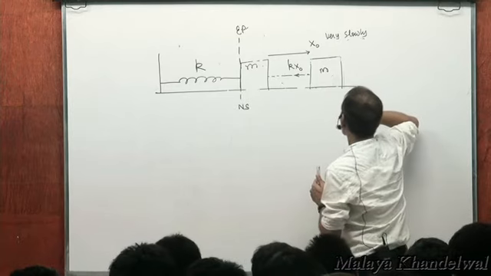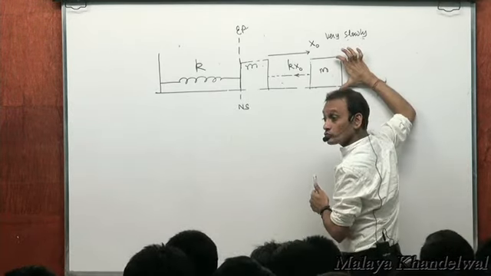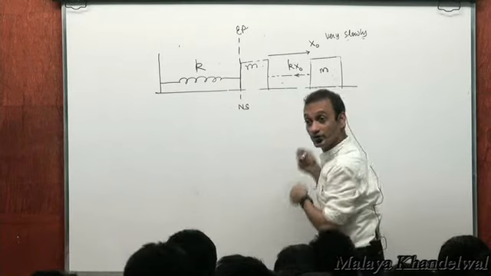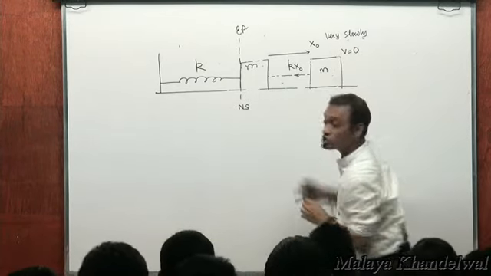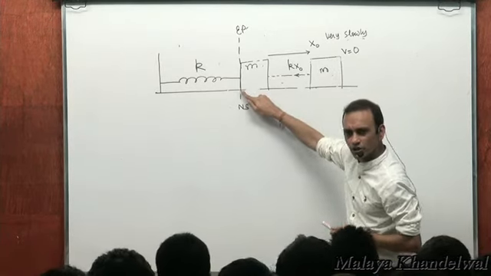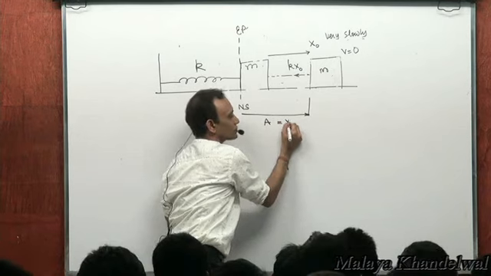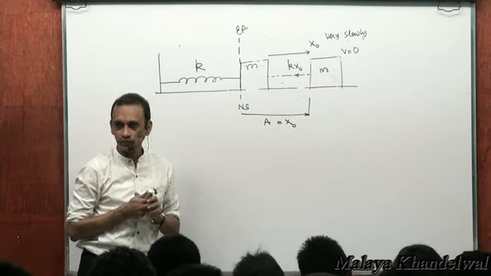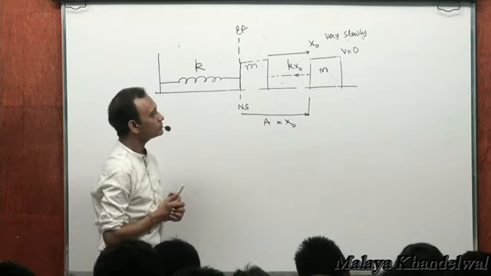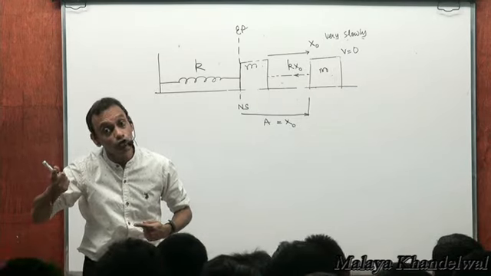Right? Now, when I pulled it very slowly by an amount x naught to the right, then the amplitude must be x naught. Why? Because if I have pulled it very slowly to the right, then the velocity must be 0 here in this extreme position. If the velocity is 0 here, it really means that this must be an extreme state. This must be the mean position, and the separation between an extreme state and a mean position must be the amplitude, which is x naught.